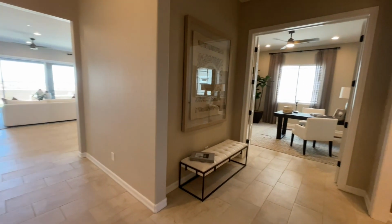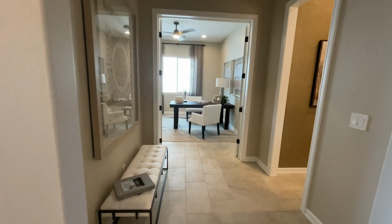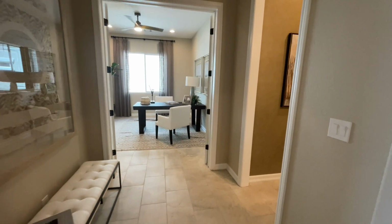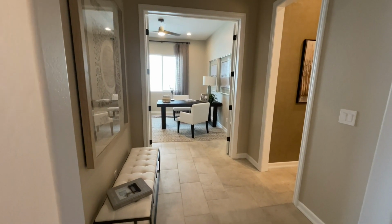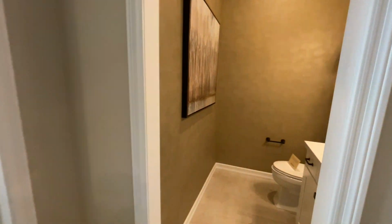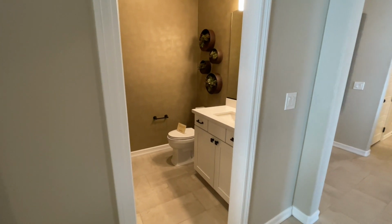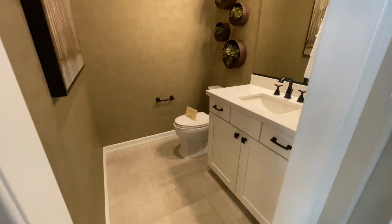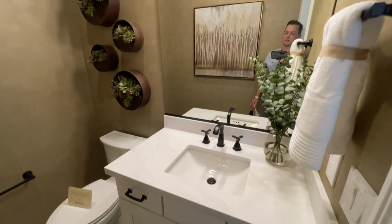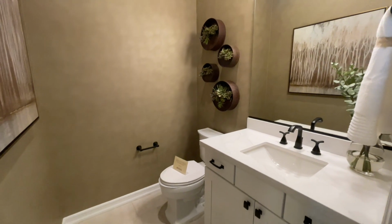So, right here we have our drop space, and I'm guessing we have powder room and an office the way they did it. You can always do an extra bedroom right here. And oh, that light is out. They leave these models on 24/7, so a lot of times they burn out. Usually what's gonna happen, if you do a bedroom, they'll add another bathroom right here. So instead of doing a powder room right here, they'll put a tub, they'll move everything over, and this hallway will become a little more narrow. So you'll gain a half bath. But same cabinets, same countertops, under-mounted sink. Nice size powder room.